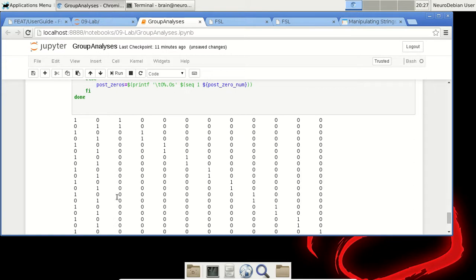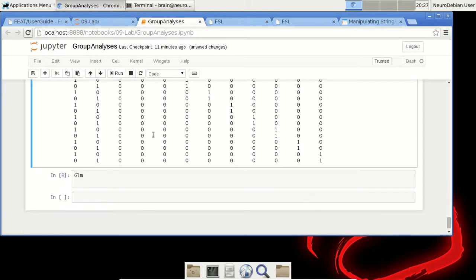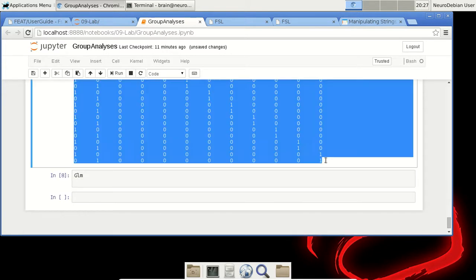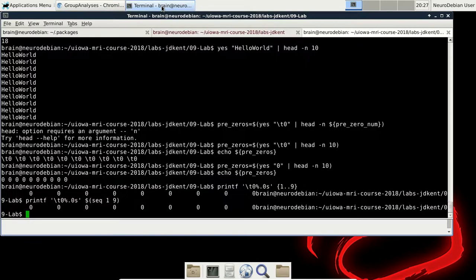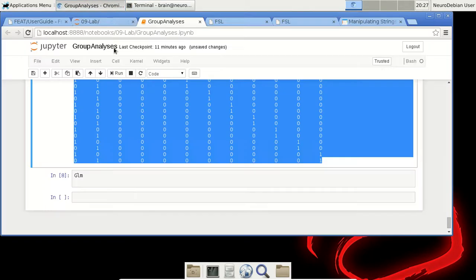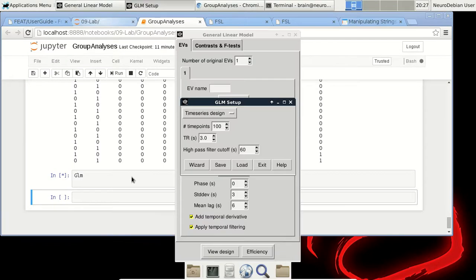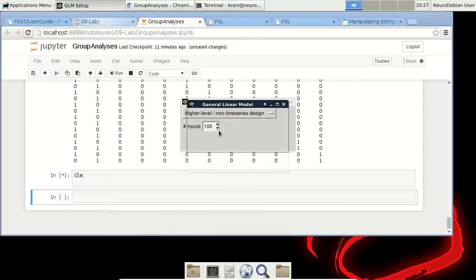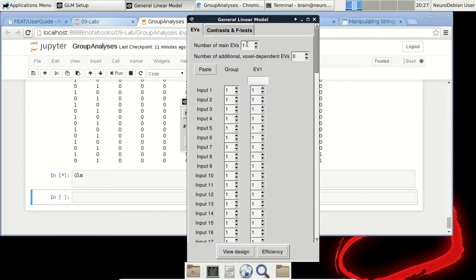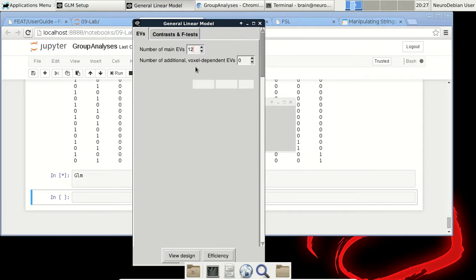Okay. So now we can get the answer that we wanted. Control C. Open up our GLM again. Do higher level design. We're going to have 12 now, since each session gets its own EV.